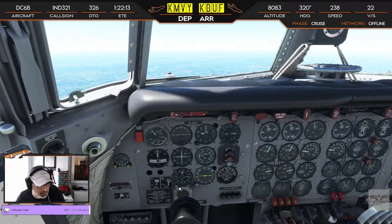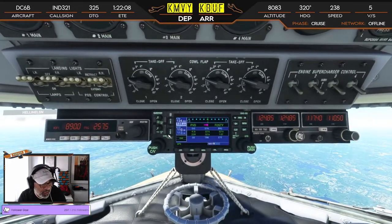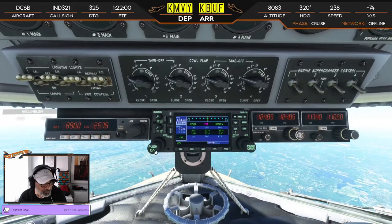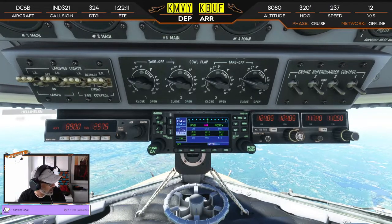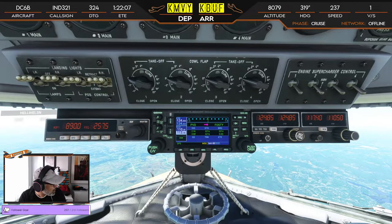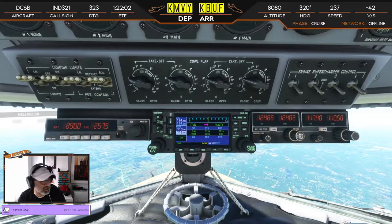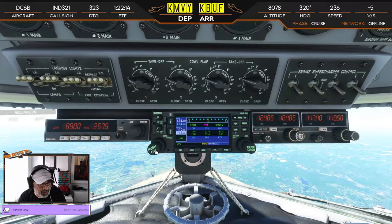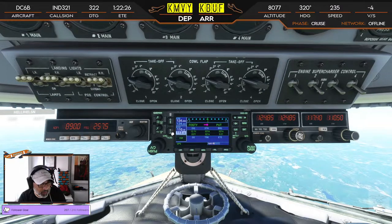Okay, so we're on to our next VOR. So if we put in VOR 1, this is VOR 1, this is VOR 2. What's the next VOR? Let's have a look. Oh no, sorry, we're going towards put. The next one is BAP, 113.0. So let's put 113.0 in this one. Okay, there. And enable that.